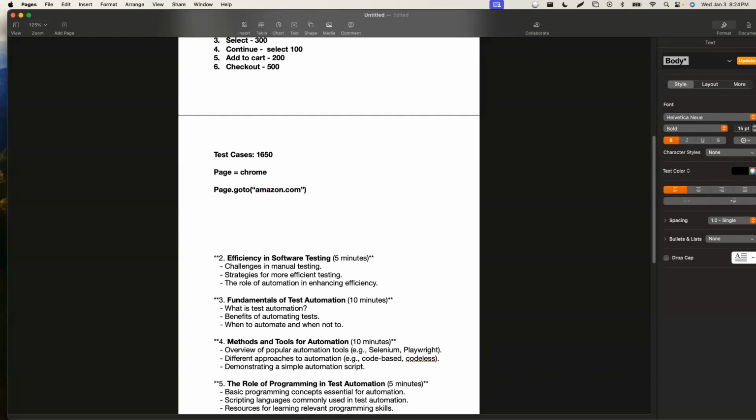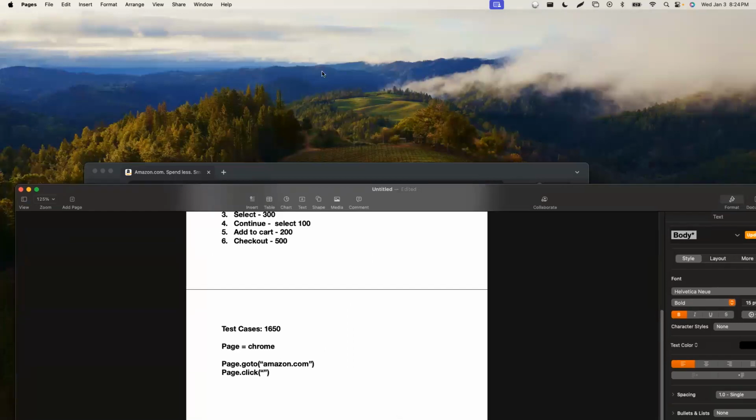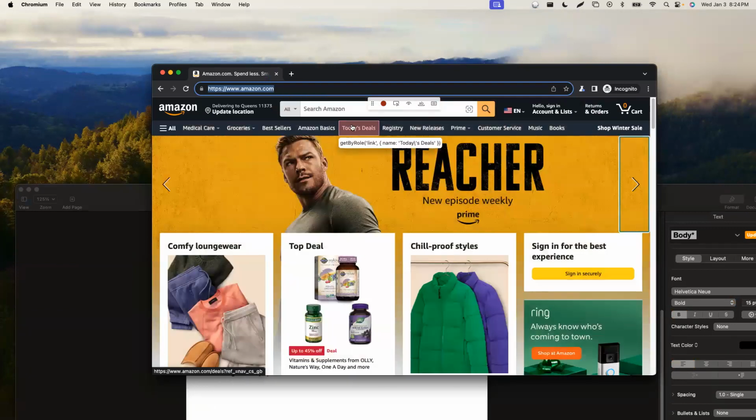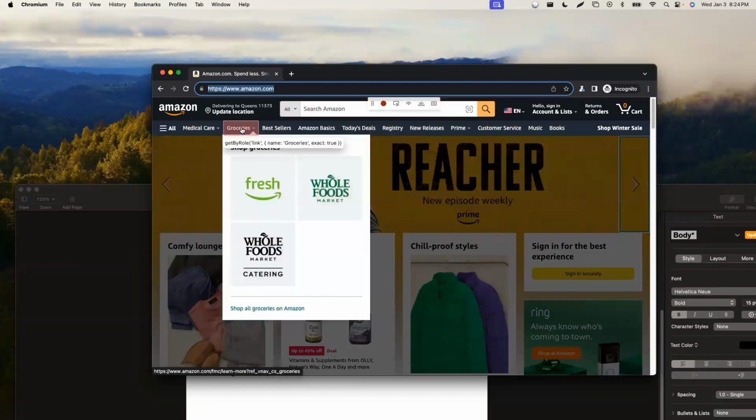So if you say, okay browser, go ahead and do this for me, like page dot click, now I want you to click on something. You have to provide where you want to click. It requires the actual location of the click. So how do you know where the location is? If you hover over, you can see there are various location IDs. If I want to click on this link, I have to basically get this.